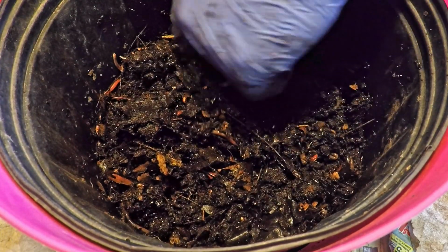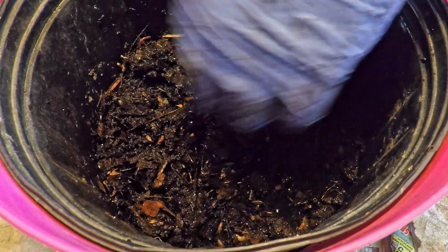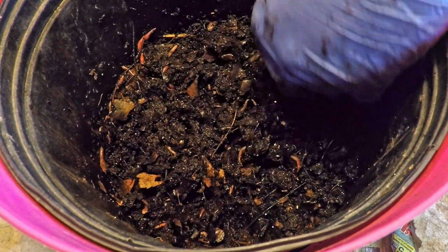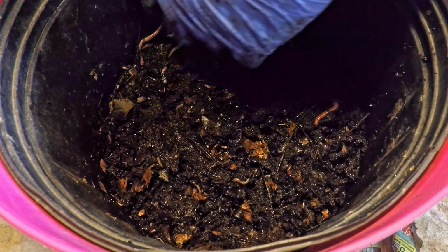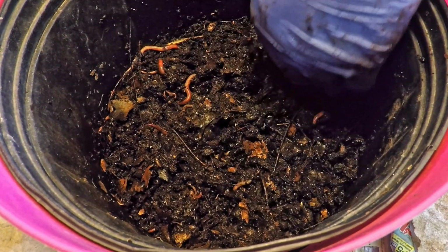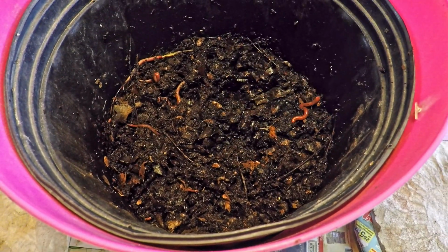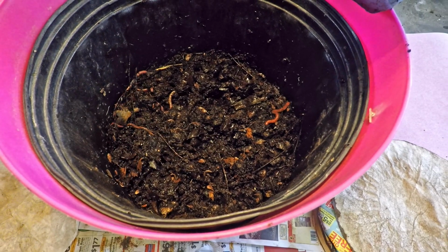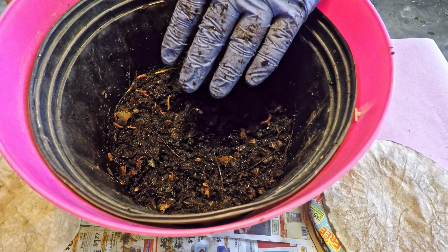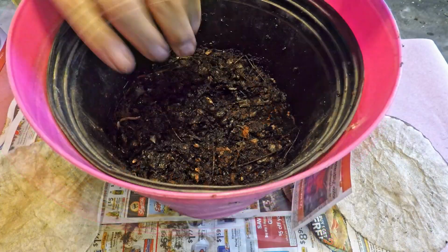Alright, so here again, I believe we're in good shape with the existing food allowance that's in here already from some time ago. At this point, I can't remember how many days it's been, maybe 11 days, but if they've not yet depleted what's in there, and it is a fair amount, I don't feel like I'm ready to give them more quite yet, because it is kind of a small bin and there's a fair amount of food remaining. But I do feel good about having added a little bit more bedding, because hopefully that'll help sop up a little bit of this moisture that I think is a bit more than is necessary, and maybe bring the moisture level in the bin down to a level that is a little bit more consistent with what I'm accustomed to.